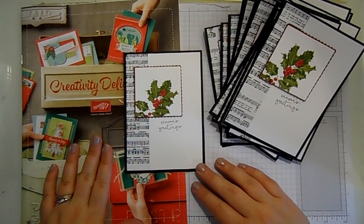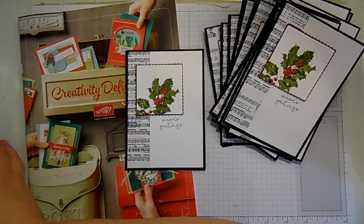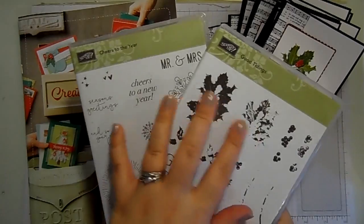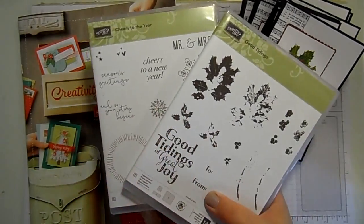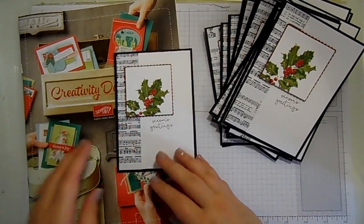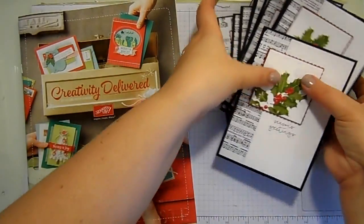I've used two stamp sets out of this fabulous new book. I have used Good Tidings and Cheers to the Year. I love these, they're absolutely on my must-have list, they're fantastic. So let's clear all these away and I will show you how I made them.